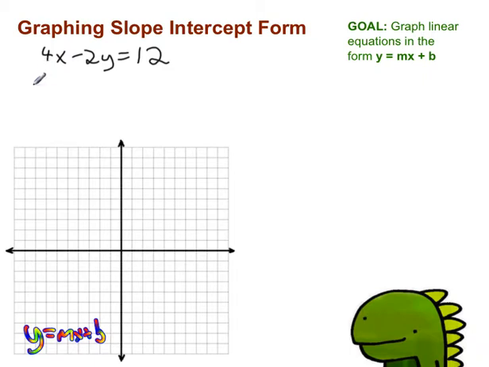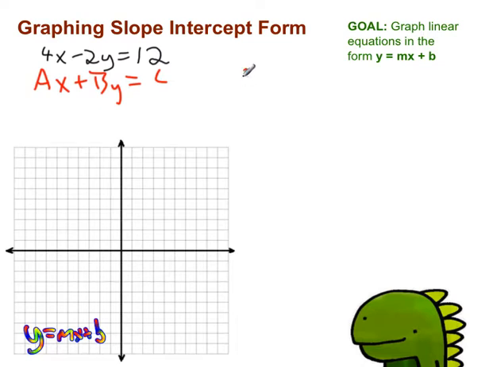Now remember, standard form is this: ax plus by equals c, where a, b, and c are all integers. There's a coefficient on x, on y, they are on the same side of the equation, and c, a constant, is on the other side. There are no fractions, so we are in standard form, which is good, so we can graph this now. So let's go ahead and do that.